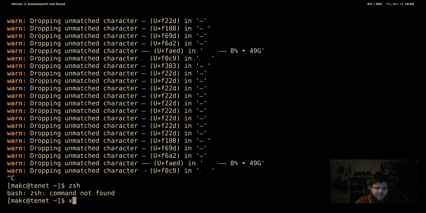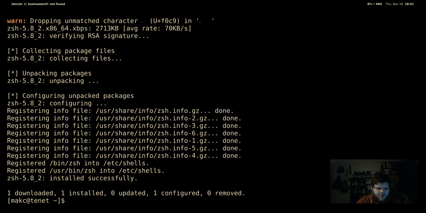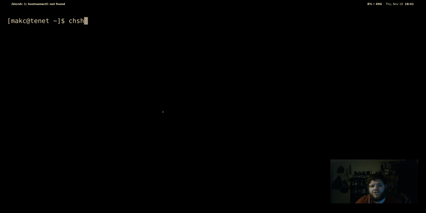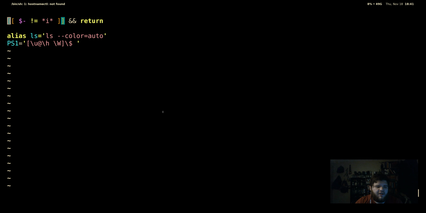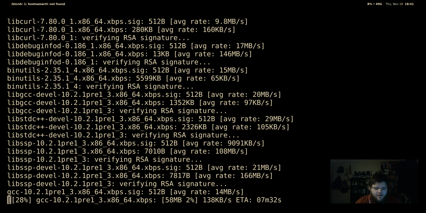Actually, let me go ahead and install Zsh, because it's kind of annoying me having to use bash instead of the Z shell. xbps-install -S, and I'm sure Zsh is there. Okay, looks good. And here's a hot tip. You can do the change shell command to change your shell, but if you're not sure you want to do that, which is a case I run into sometimes, like on a virtual machine, you can go into the bashrc, which almost every distribution I've ever used uses bash as the default. And what you can do is just clear it out and type zsh in there. So then every time you launch a new terminal, it just automatically puts you into Zsh.